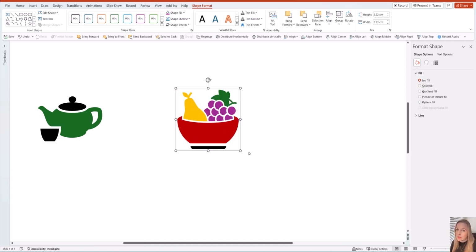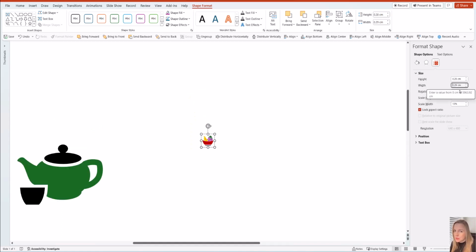Okay, so the next thing to do is we need to change the size of the icon. So from the shape format menu, select size and position using that double arrow in here. So before I actually change the height and the width, we need to lock the aspect ratio and then change the height to 28 millimeters. But what we need to do, we need to aim for a square of 28 by 28. So as you can see, my width is 29.